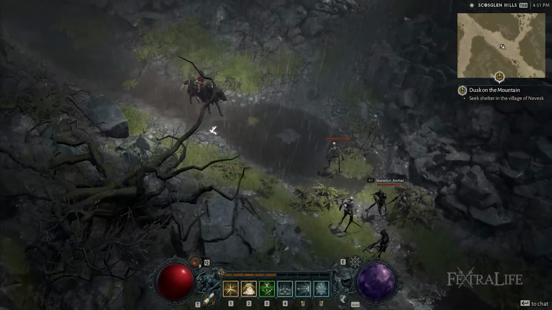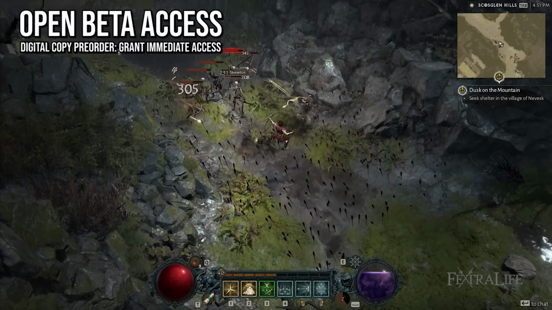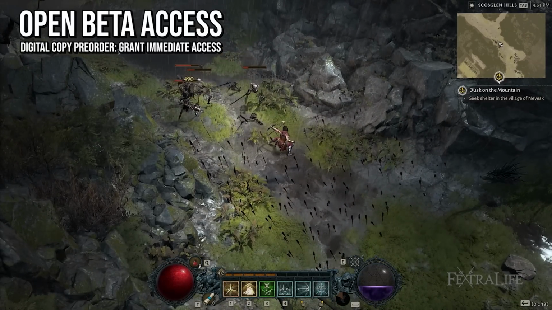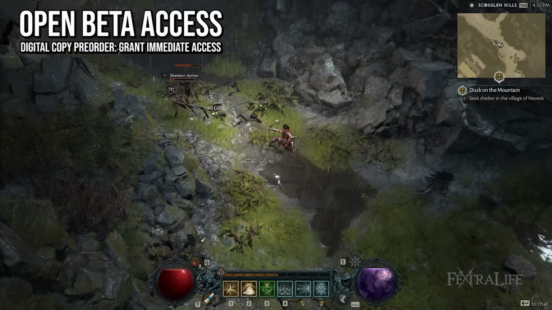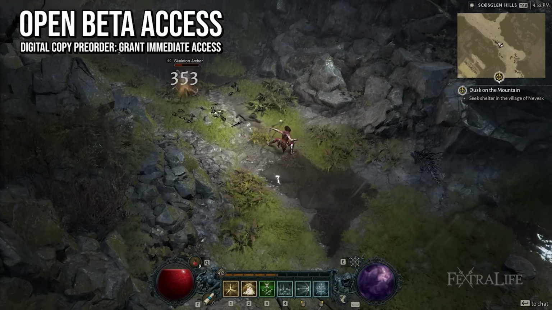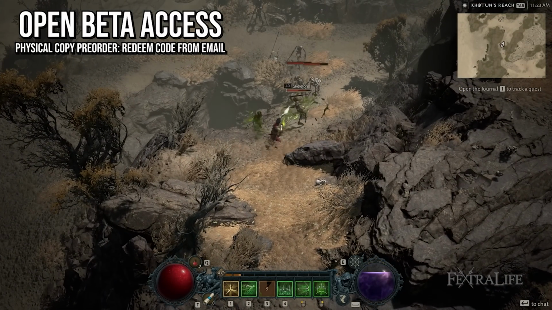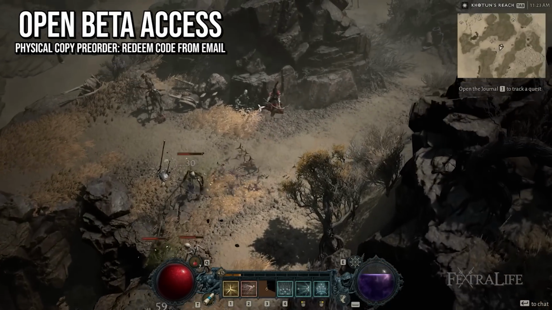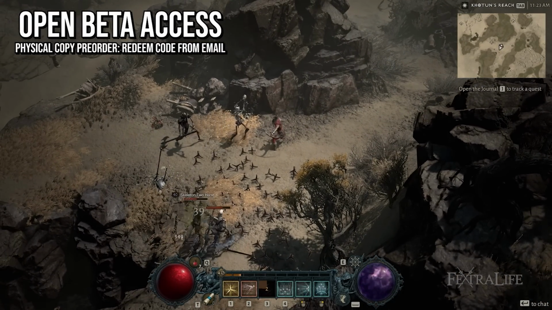Talking a bit about the technicalities of how you get into this beta once you've pre-ordered: if you pre-order the digital version of the game, you don't have to do anything. You'll automatically have access to that. You'll be able to download the beta and just play the beta on your platform. However, if you're pre-ordering a physical copy, you should get an email with a code that you need to redeem on your Battle.net account in order to download and play that.